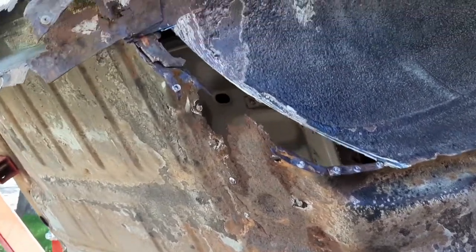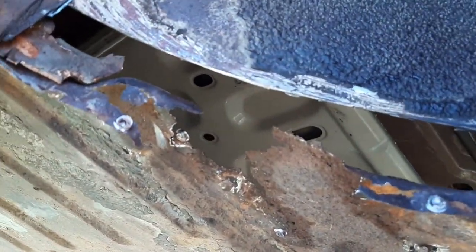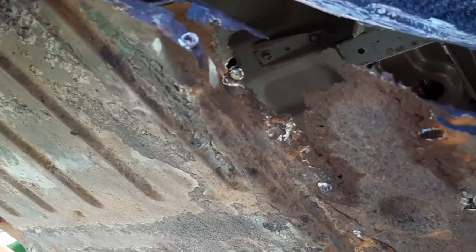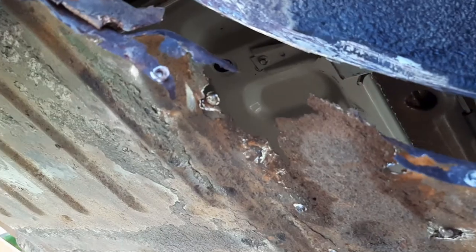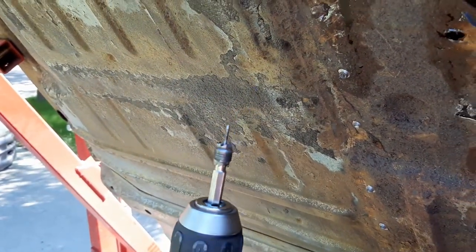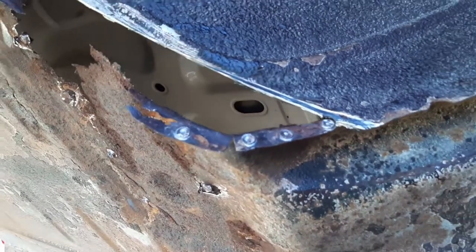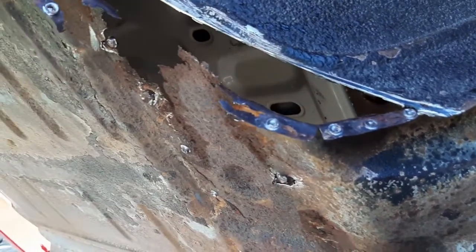All right, so got some digging done here. I've got this section of the inner fender well out, and that helped to expose this edge here. Took the spot weld drill. This bad boy right there works really well. It's two-sided. One side gets dull, you just unscrew it, flip it over, and use the other side. Very, very sharp. You get a case of like 20 of them off Amazon for like 30 bucks. Really good deal, and they really work well.